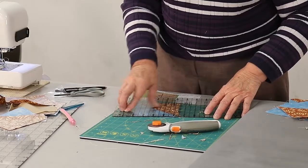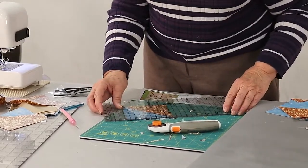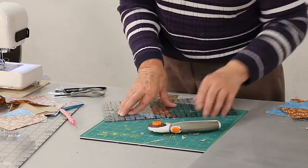This block here is the first one I did where the seam was a little bit off. And from the looks of things, I think it might still be a tiny bit off, but we're going to make it work.